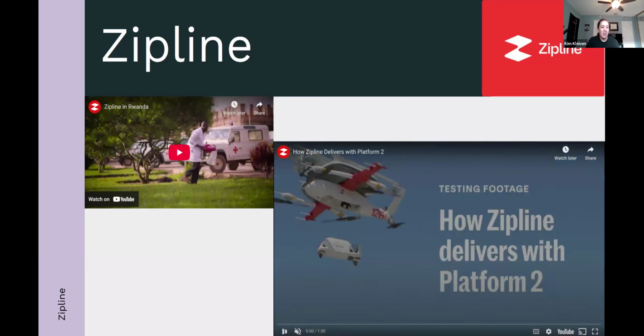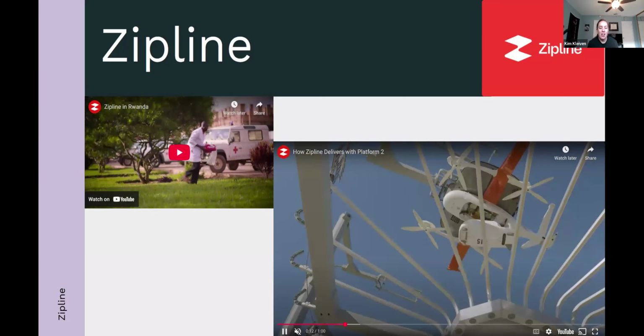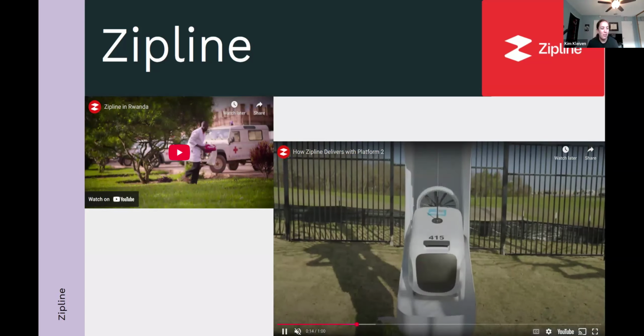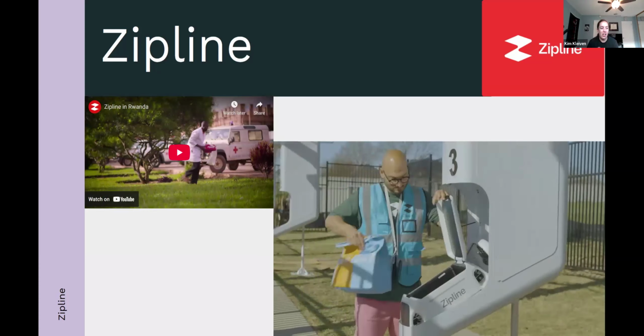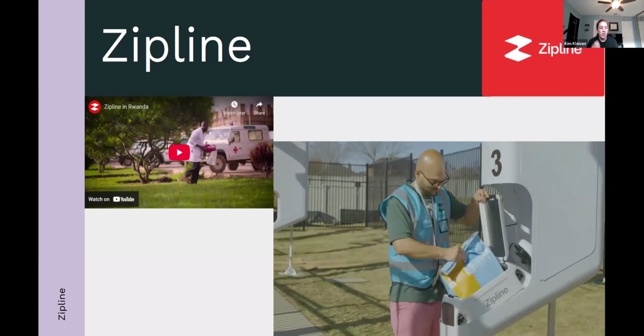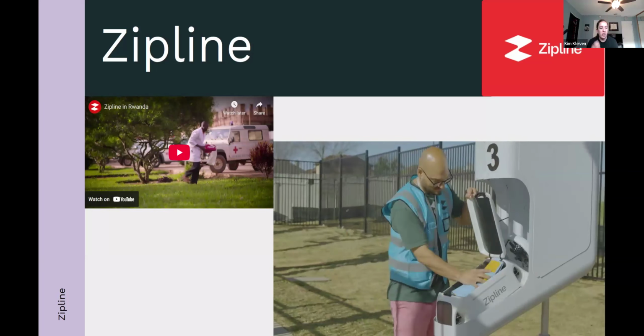But then when I was there, we were working on the platform 2, which is a lot fancier, where you have this thing that they call the droid, which goes down, you load the package into the droid, and then the droid gets retracted back up into the main drone, which they call the zip.